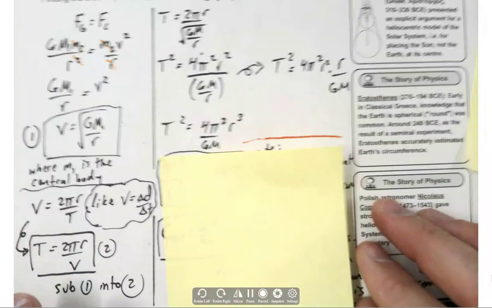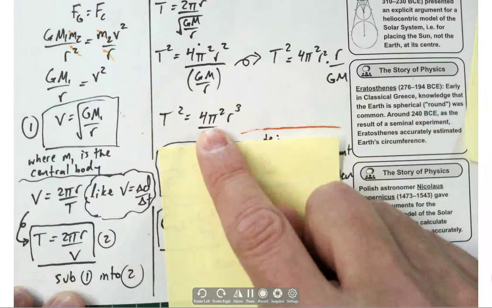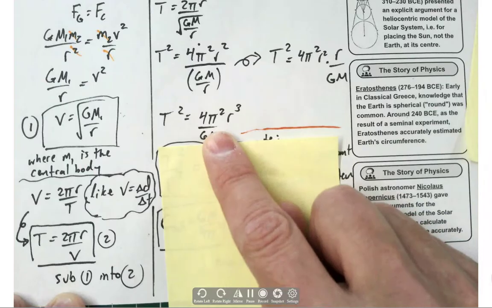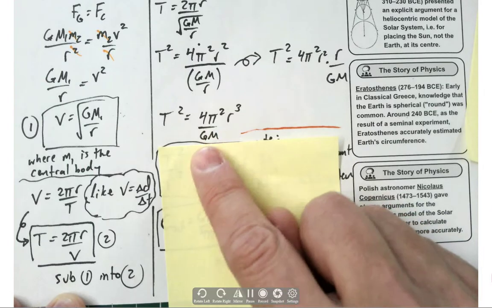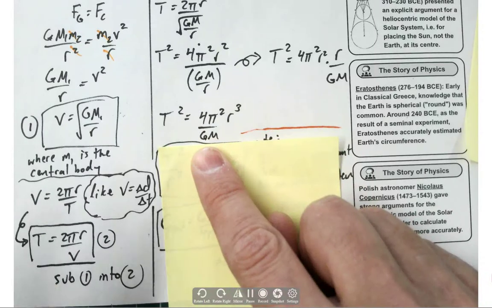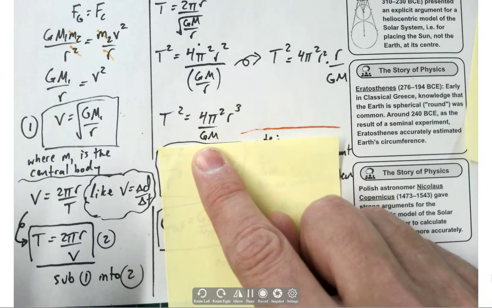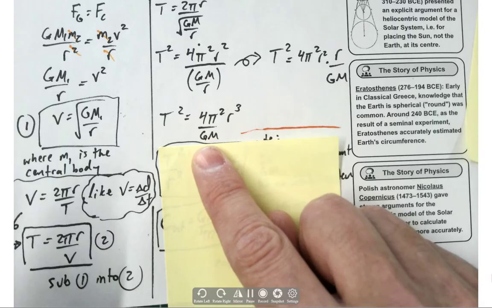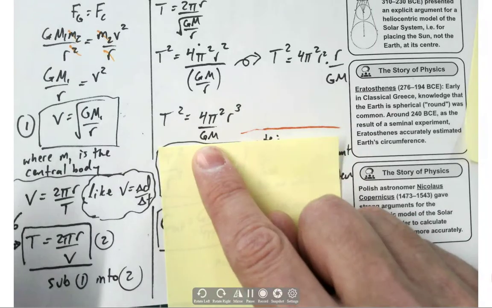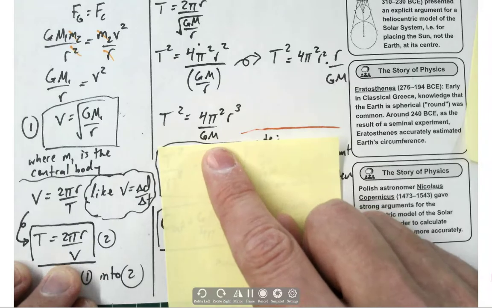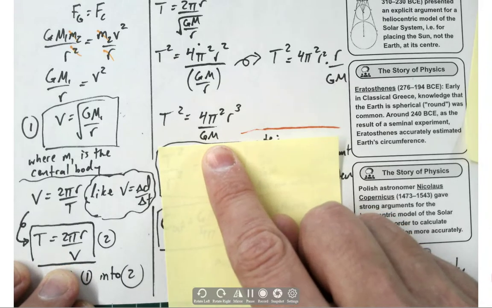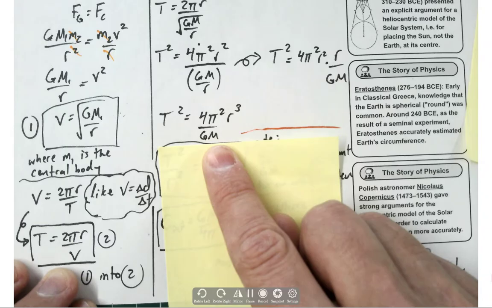Now, something I notice, 4 is just a number. Pi is a constant in the universe. G is a constant in the universe. And Kepler was limited to just looking at our solar system, not every solar system everywhere. I mean, for goodness sake, he was limited to our planet, and he did a pretty good job of looking at our entire solar system to, the eye that could see what planets were there at the time. So that M was the sun. So that was a constant for all the planets in our solar system. It's the central mass for all of the orbiting bodies in our solar system.